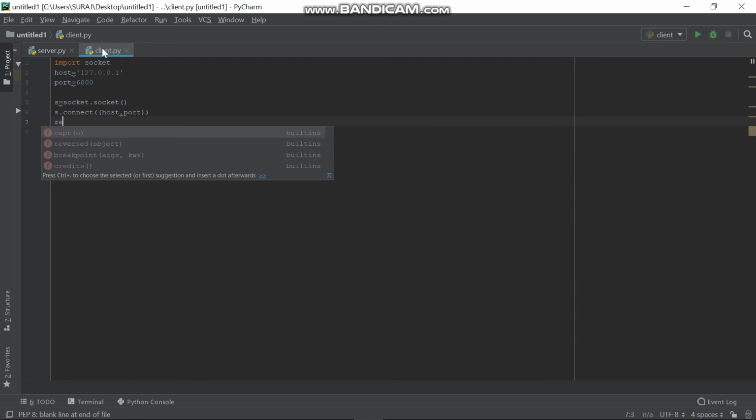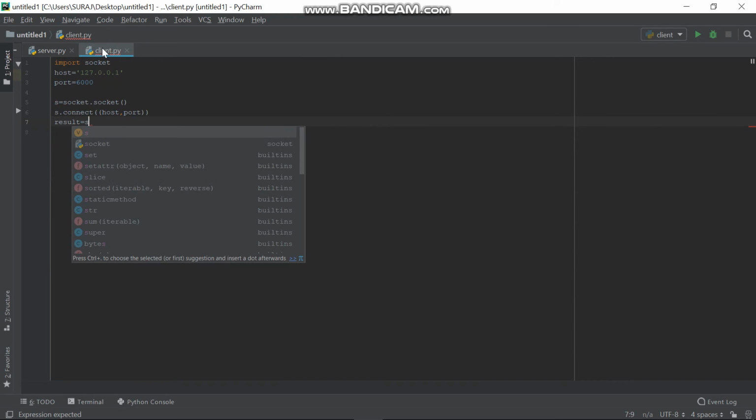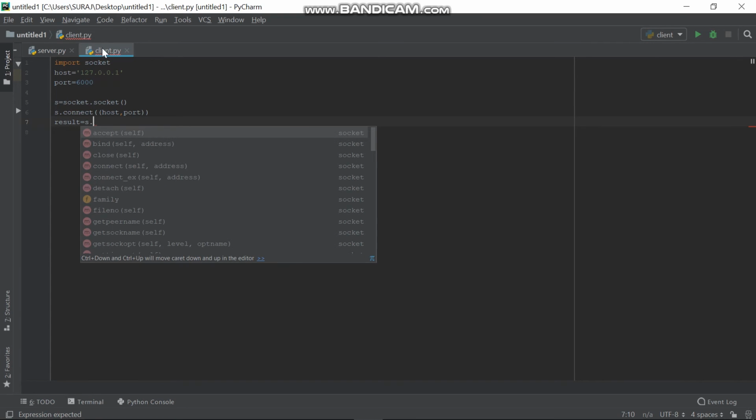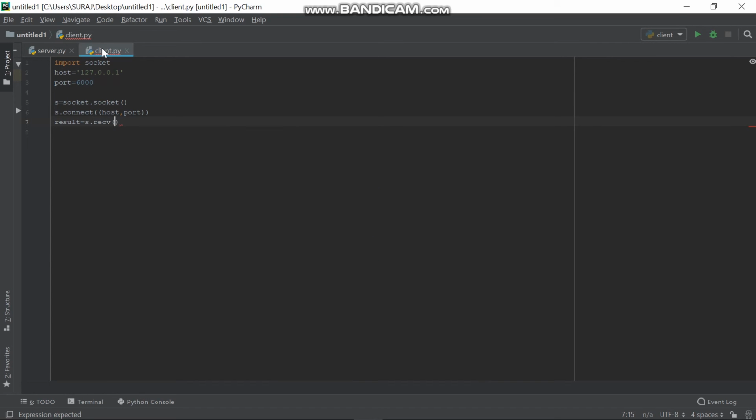Now after connecting, I have to get the result from the server. For that, again I create a variable result which equals s.receive 1024.decode utf-8.